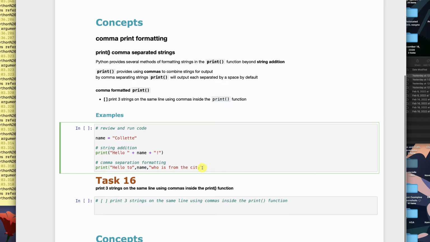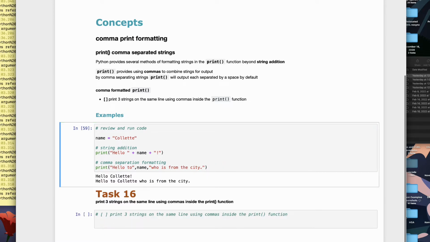So watch this. I'm going to put a period here so we've got good grammar. And I hit return, and notice hello to, and there's a space here, Colette. Do you see? There was no space here. When we use string concatenation, we have to intentionally put the space in, but when you use a comma, it automatically puts in spaces and puts the string in that's being held by the variable.